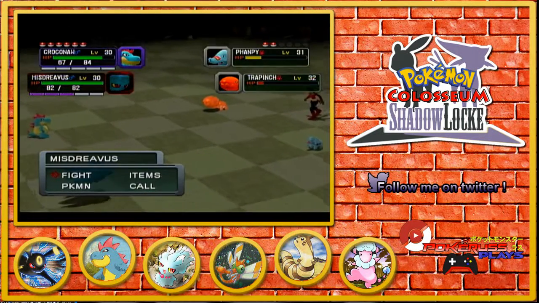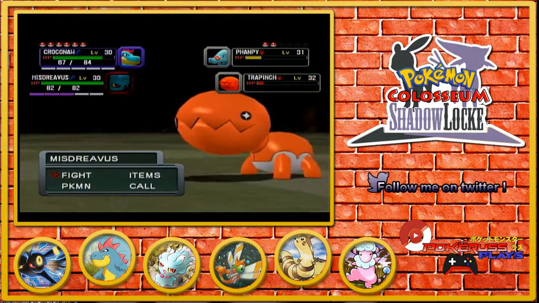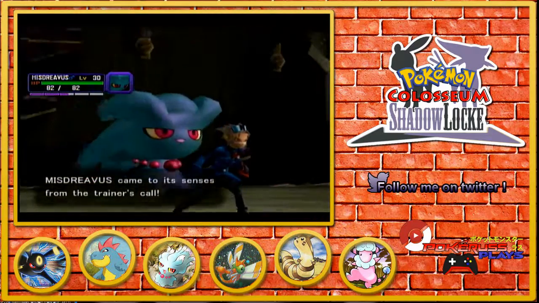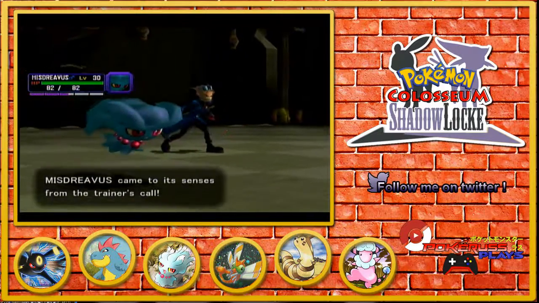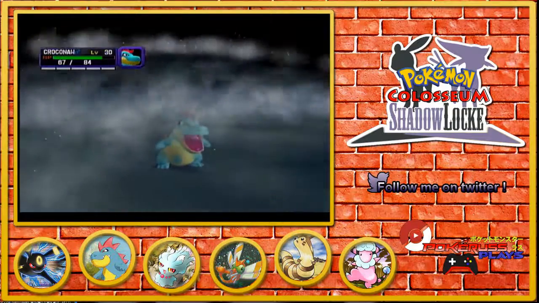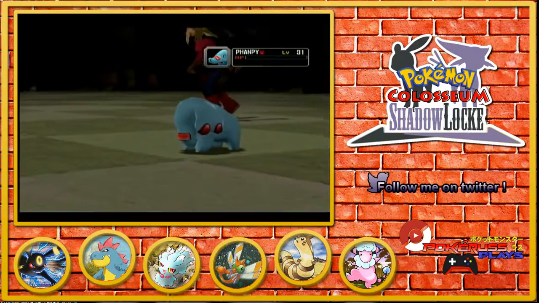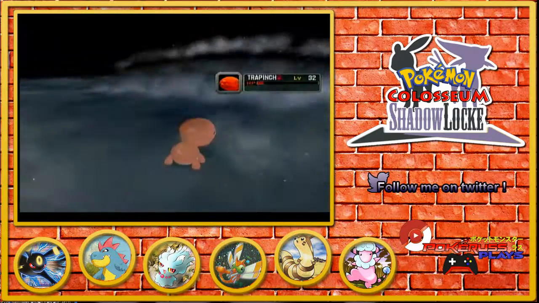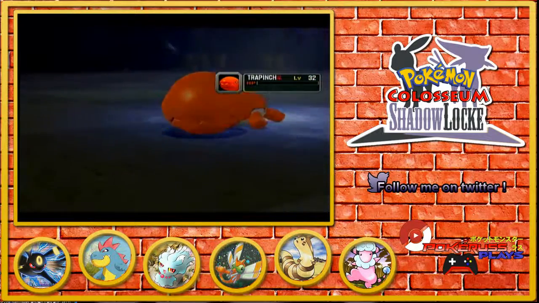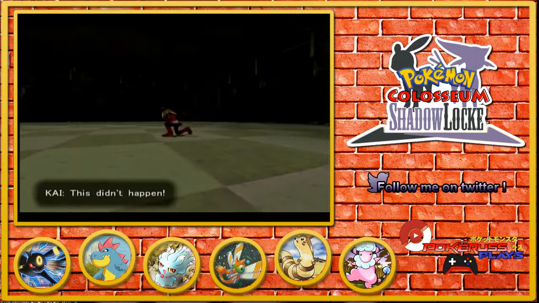So Mischievous is in Hyper Mode. We're going to use a Surf to get rid of these guys, and then we are going to call out to our Mischievous. Okay, so we're about halfway down on Mischievous's heart gauge. So here comes the Surf. If it hits both, it'll knock them both out, which will be super sweet. And there goes the Phanpy. And there goes the Trapinch. So, we've got a huge lead on this guy, or lady. Oh, and that's all our Pokemon. So we defeated Chaser Kai.